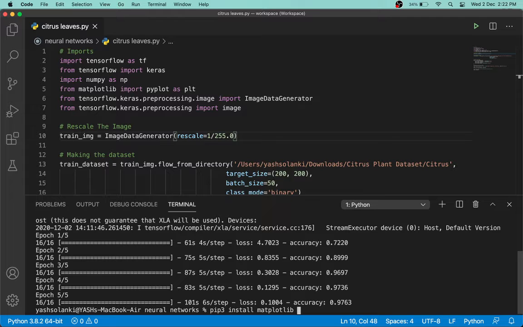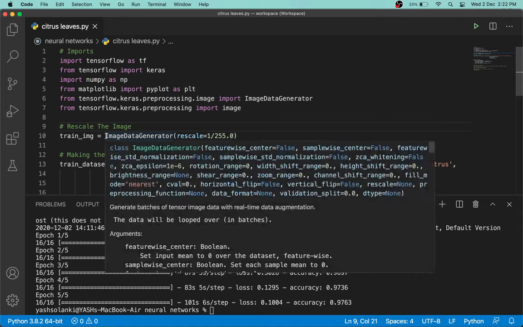I think you can also just go like that, pip3 install matplotlib numpy. Now once you install matplotlib and numpy, you need to import all of these packages up top.